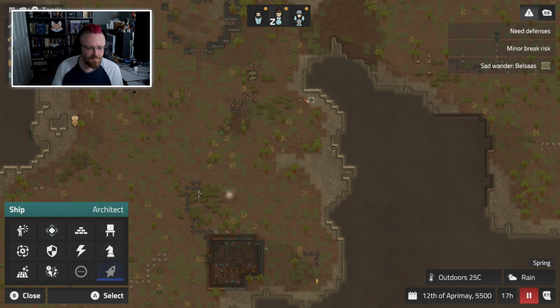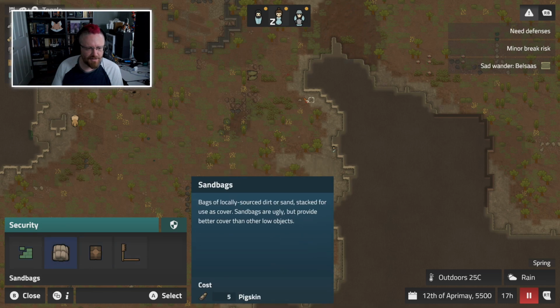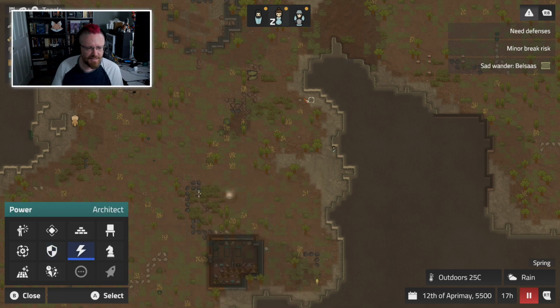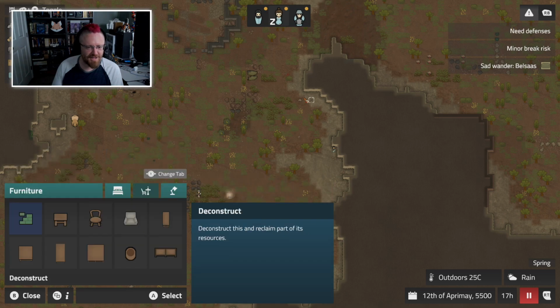Where is ritual, floors, production, security, power, recreation, furniture, structure, zone? None of these are saying this is where graves are. Not security, not power, not recreation. Is it furniture? Is a grave furniture? One of the questions for the ages.